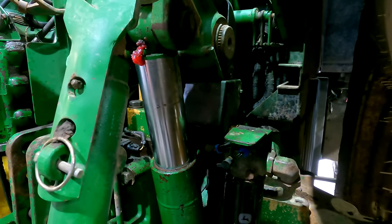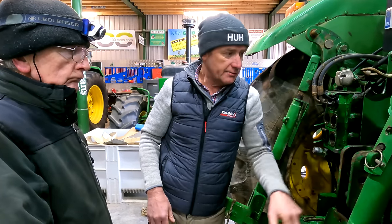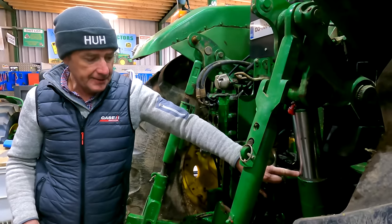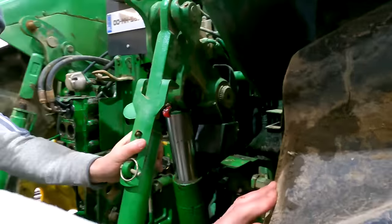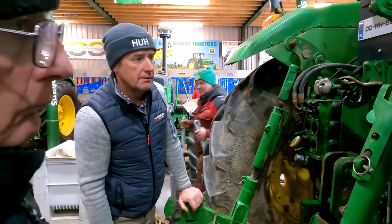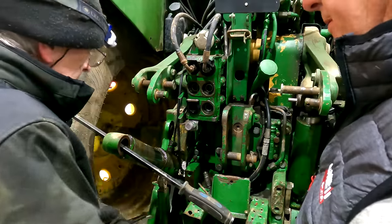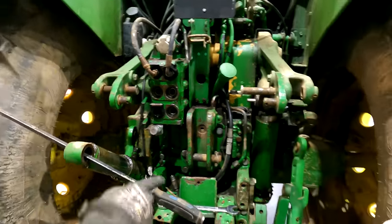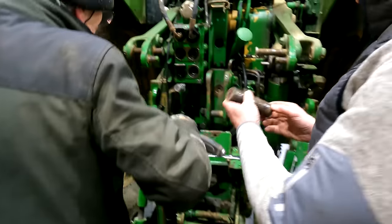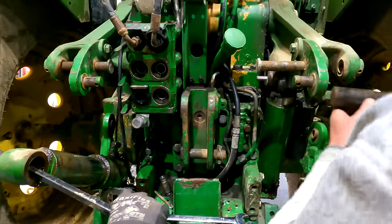We're going to have to free this pin up, try and get it out for starters. It's not simple, especially with the wheel there. We've often had to take off the wheel to get at them, but we might try a little bit of magic first. After getting the pins out, I was convinced it was the rams, but the more we take them out - there's this pin coming out and we didn't see a lot of grease on it. The other one - the grease we sheared off - that one had a greaser through there on the inside.